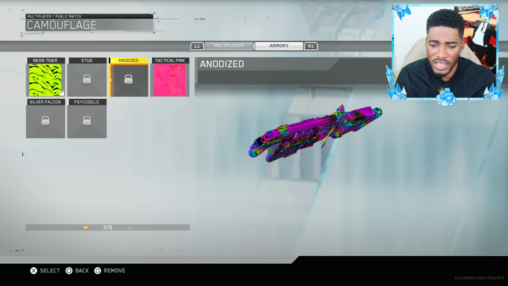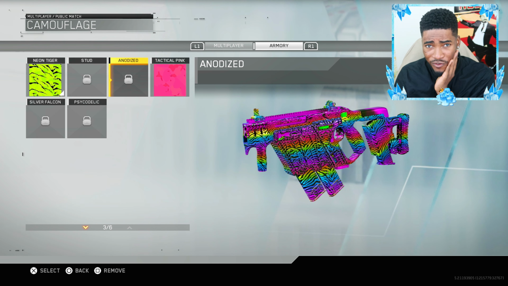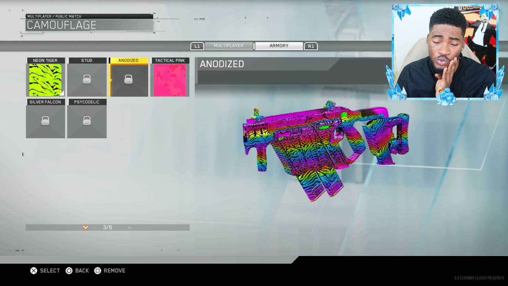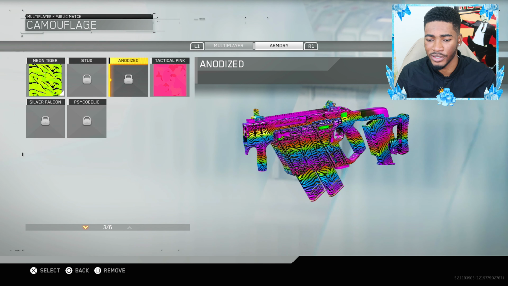The third one is the Anodized, which to me just looks like the Spectrum camo. But yeah, this is nice. I see this whenever I'm in school. Girls put it on their backpacks, most like this color, which I think is cool. It's very, very vibrant. But guess what? Get ready to get killed in search and destroy. Once someone sees this color, they'll know, oh, that's a player. They will mess you up.